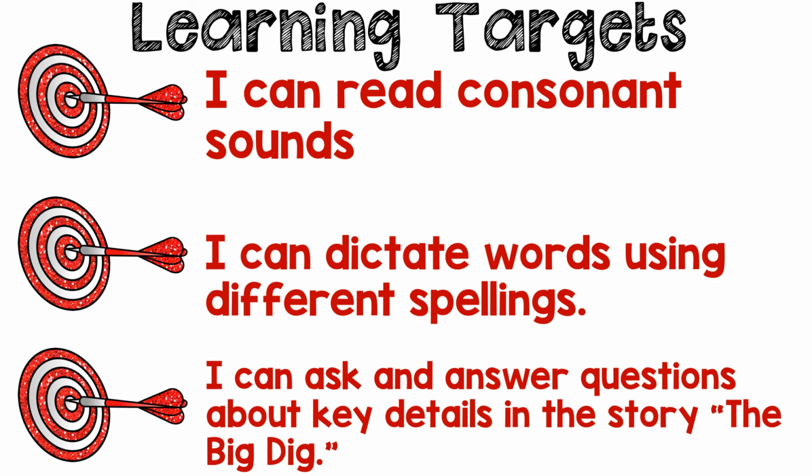Now you are going to achieve that last learning target. You're going to ask and answer questions about key details in the story, The Big Dig. Use the story that we just read and answer the questions on page 5.2 in your packet. Remember, use your highlighter and find the answers in the story. Use that text evidence. Good luck!